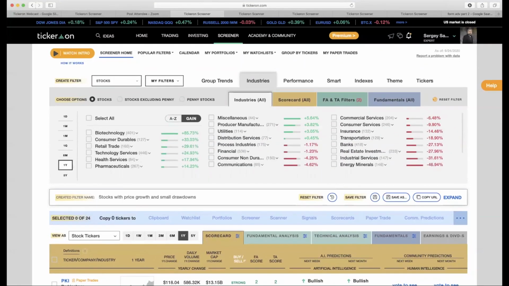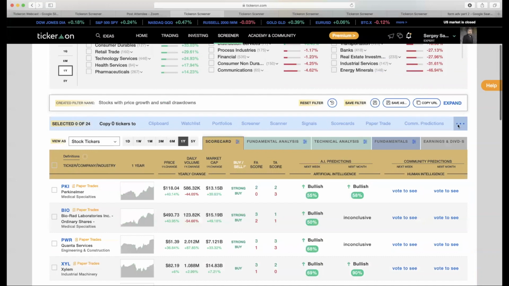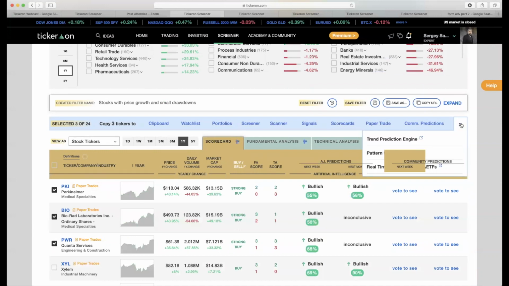I don't know if this feature has gone live yet, but essentially you could get it to where the robot will pay attention to these stocks. We don't have it live yet, apparently, because this is still a feature we're testing. But basically, we have stocks that we want the robot to trade, and we'll give them these stocks and have the robot trade them. It's pretty impressive. I'm very excited for this to go live. You guys will see it. We're going to have some very cool integration coming with it soon. But yeah, that is pretty much the Tickeron screener.